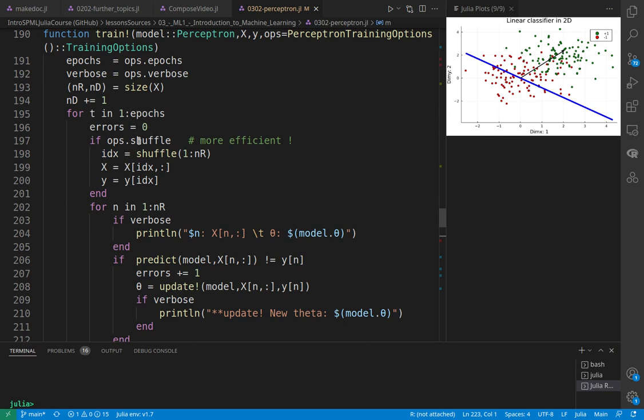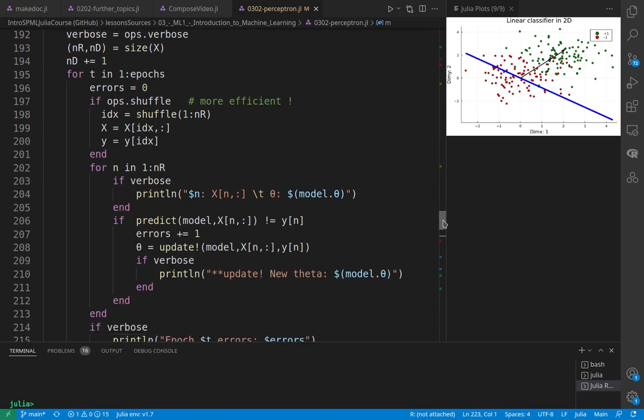But we could set another variable here, errors by epoch, and when we realize that we no longer have errors in an epoch, we can just return from the function and terminate before going through all the epochs.